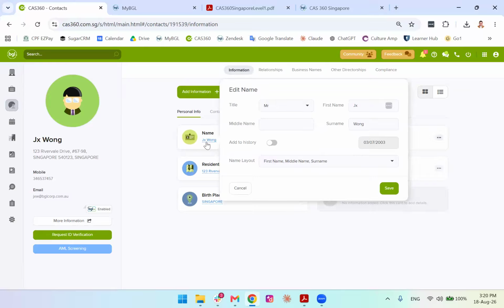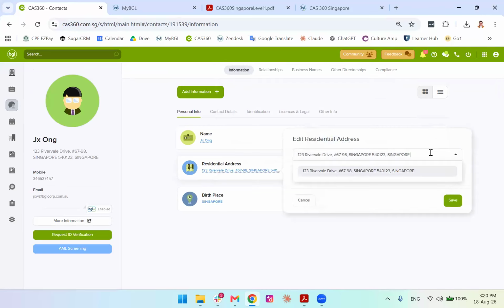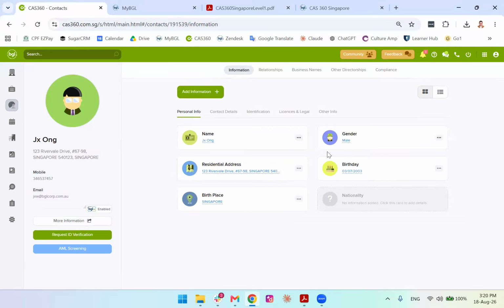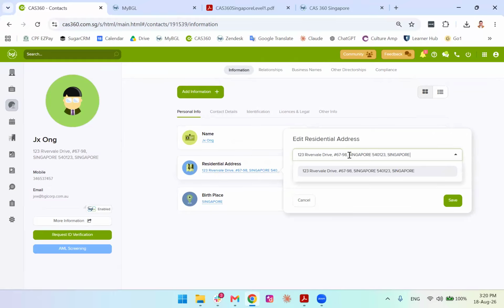And then when you click the name, you can always adjust from there, including the address that you would like to change. You can always do so.